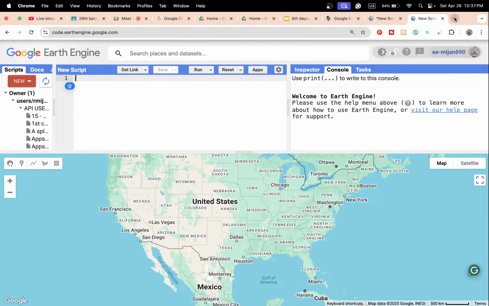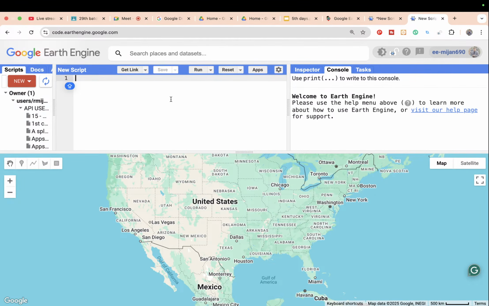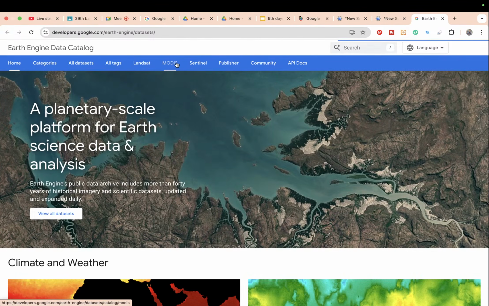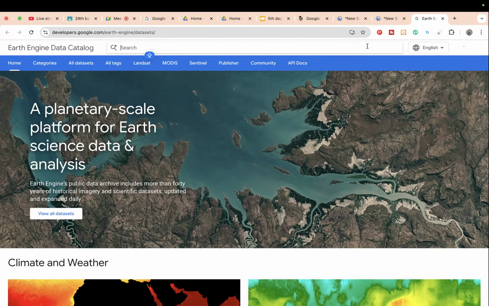Okay, so where is it? I think I removed it. Just a minute. MODIS AOD data. Simply search MODIS AOD.